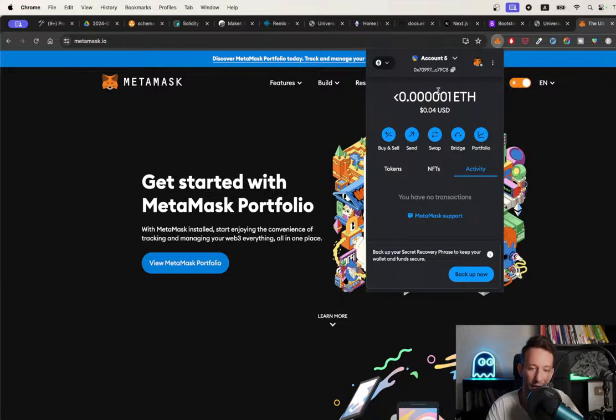But what's important is that we need this in order to interact with the blockchain, because it basically serves two functions. When you want to just read from the blockchain, we're going to go through MetaMask, which itself is connected to the blockchain. It has its own blockchain API.